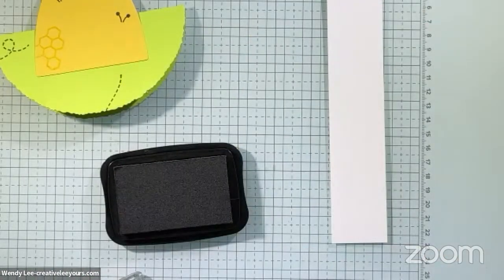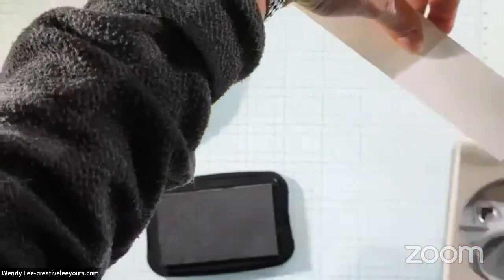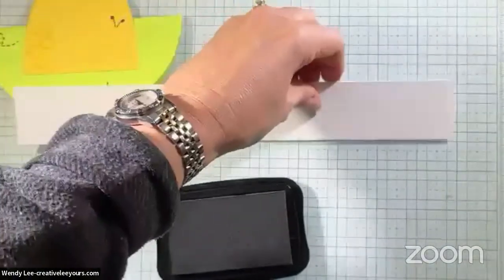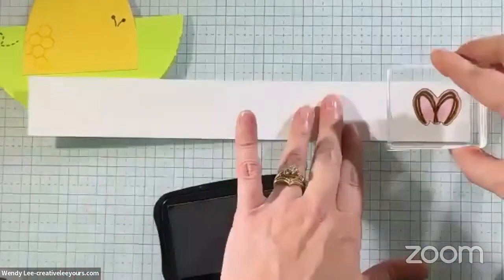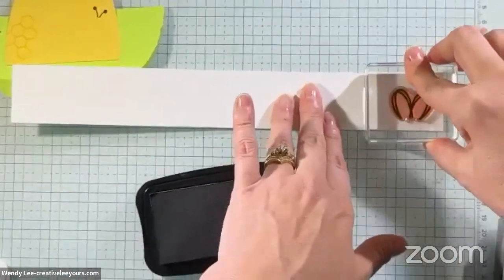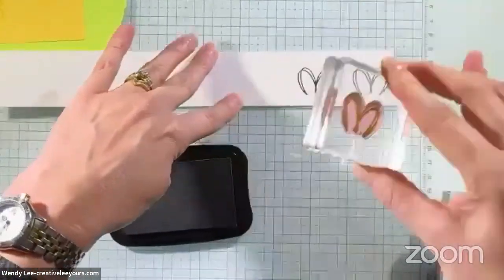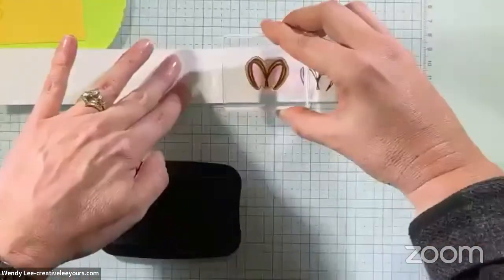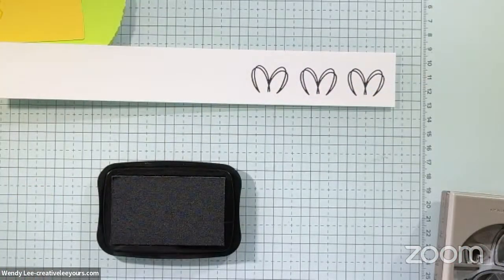Before I stamp, let's look at our punch. So if I stamp in this direction, I can punch my wings very easily. So let's do that. And then I won't have to clip off so much paper, right? So we'll do 1, 2, and 3. I've got an extra long piece of paper. I don't really need it this big.